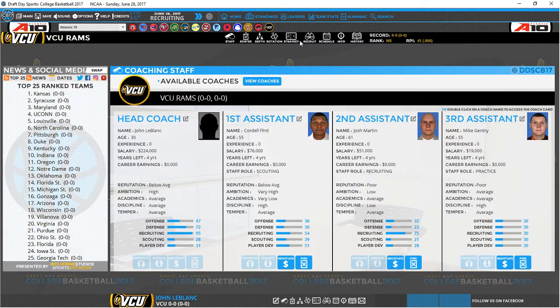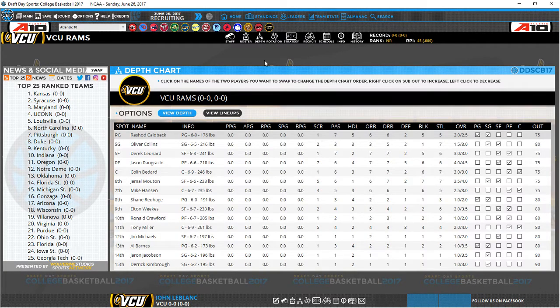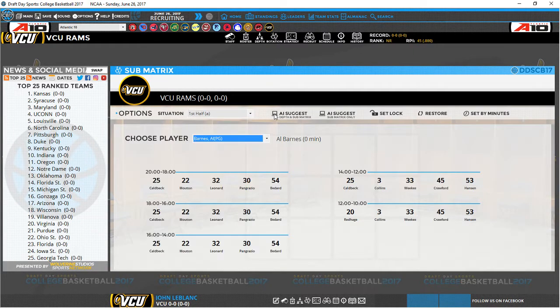Now, we came up into the toolbar earlier and we said, hey, some of these are not working, right? Well, let's go take a look real quick. Rotation, AI suggest. Oh, look, it works now. Well, because we're into the season. Also, I think I determined a lot of the things did not work in the first 2 videos because I was an assistant coach. Now that I'm the head coach, I have control of this. So there's your AI suggest.